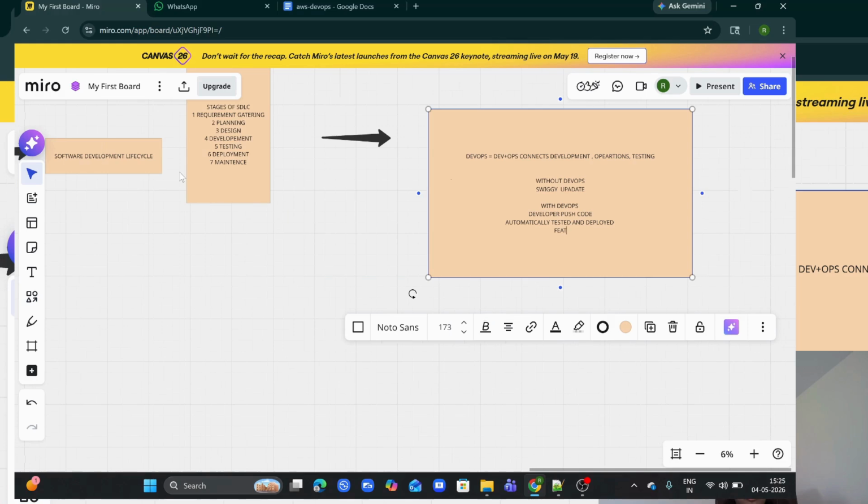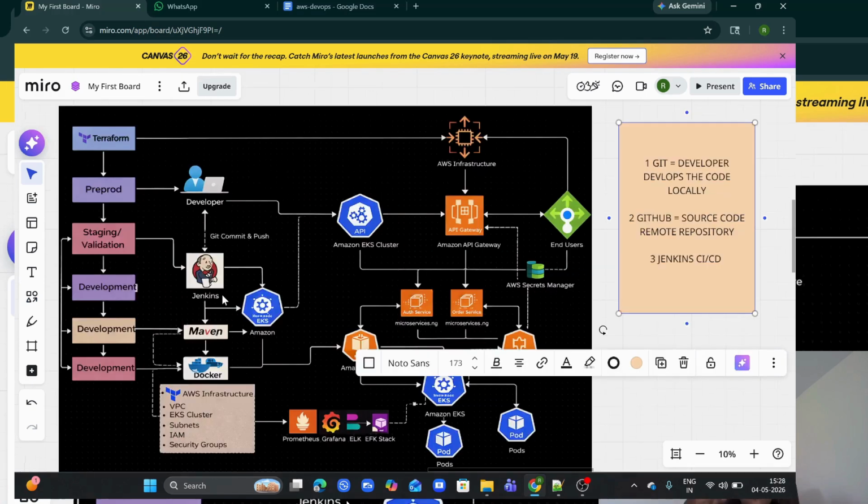Okay, we have Jenkins. Jenkins is one of the important tools in DevOps. In this Jenkins, the CI/CD process happens, continuous integration and continuous deployment. So if the developer is making any changes here, continuously Jenkins CI and CD are building, testing and deploying.